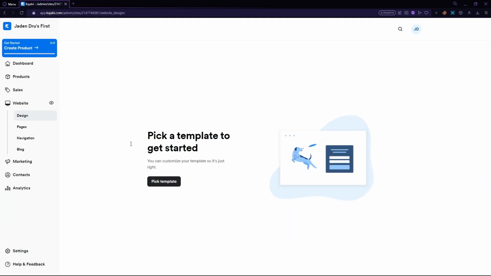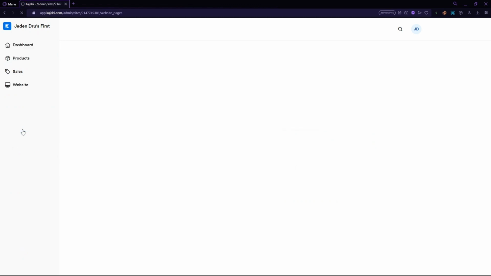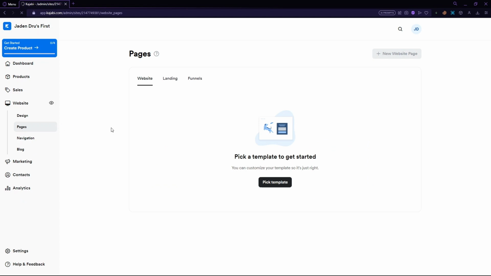Go over here to the left after logging into your Kajabi site and select the Pages tab. Here you can create a pipeline or a landing page for your website. I won't go into pipelines, but they are essentially sales funnel pages, which is yet another fantastic Kajabi feature. We will select landing page, since that is what we will be creating.